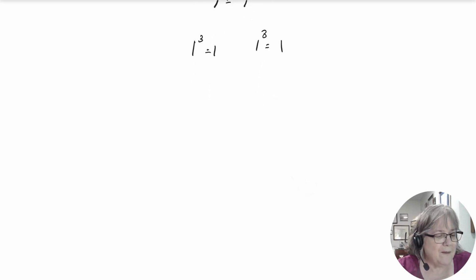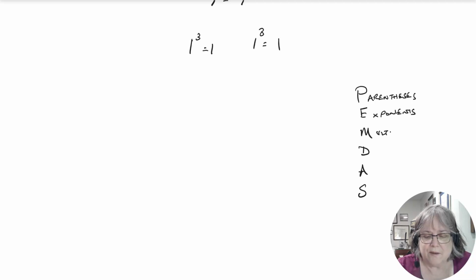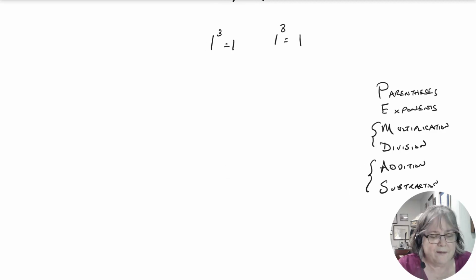All right, now here we go. So remember we had, please excuse my dear Aunt Sally. So we had parentheses, exponents, multiplication, division, addition, subtraction. These two go together and these two go together. All right, so if I have, let's start off really basic, 20 plus 4 times 2.